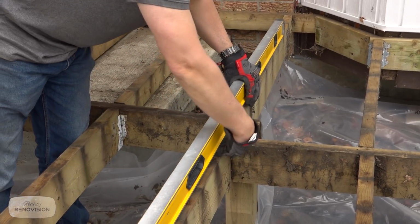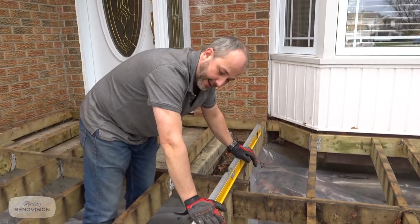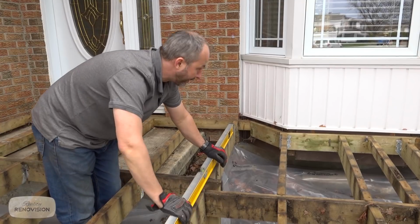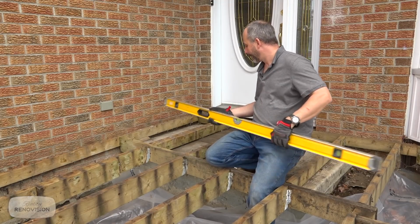When I put my level this way, I can stick my whole hand underneath here. This is a 6 foot level. It's an 8-foot deck, and you get an idea of how dramatic the drop is in the middle here. Now the screws are coming loose, everything's starting to rot, absolute mess.